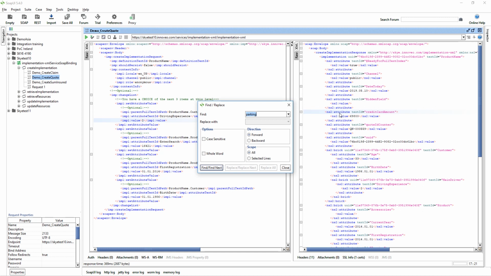If you search on the response, you will not find the parking attribute because it was automatically updated. It will work the same way as you add more inputs and more functionality by configuration. Your API will be automatically updated and can be used to integrate with backend systems or external systems.